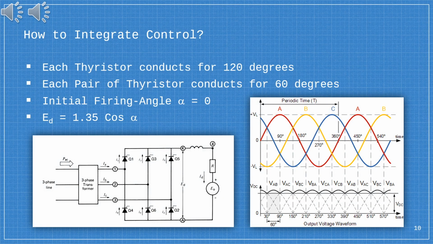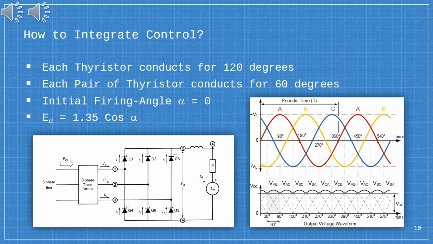So you might be thinking how using a thyristor equates to control. Well, what happens is that using a control circuitry, the thyristors are given successive gate pulses in such a manner that it leads to the same 6-pulse rectification. Each thyristor is made to conduct for 120 degrees of an AC cycle, while each pair of thyristors conducts for 60 degrees. And this basically effectively allows us to utilize both the positive half cycles and the negative half cycles.